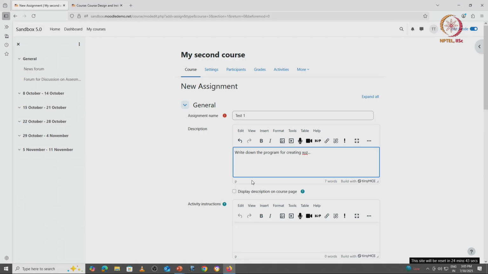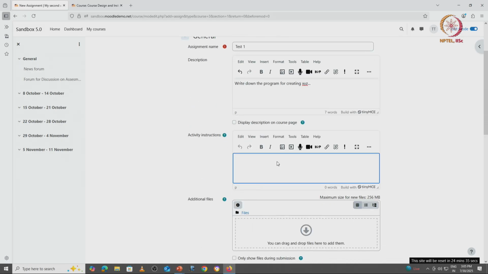Okay. Write down the program for creating XYZ program I am asking for. That I have to give the instructions properly over here. A program may be a simple HTML file, or along with the HTML file some images, something else would be added. So, I have to restrict the number of files required over here.